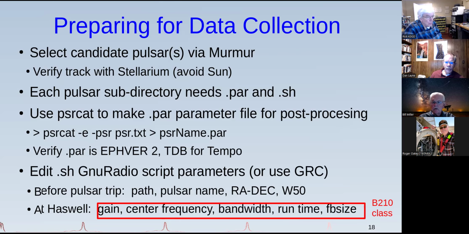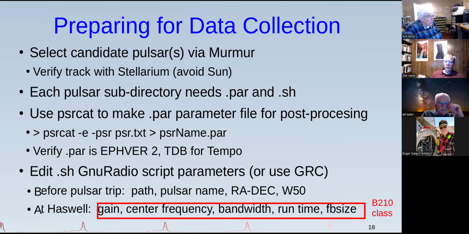So you set up these separate directories, and each directory will need two files. One is this .par we'll talk about in a second, and the other is a .sh. I just use bash. This .par parameter file lists some timing and ephemeris values for that pulsar so that the Presto post-processing knows where to find the pulse.